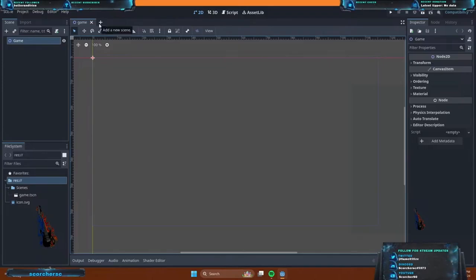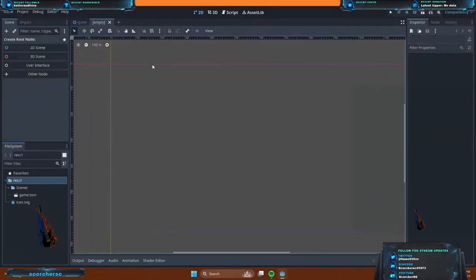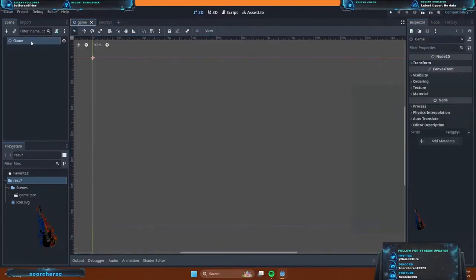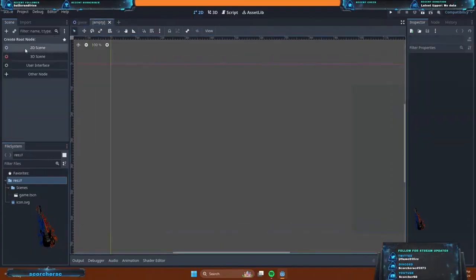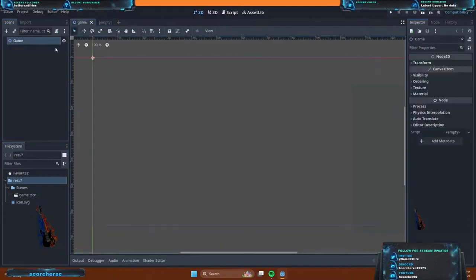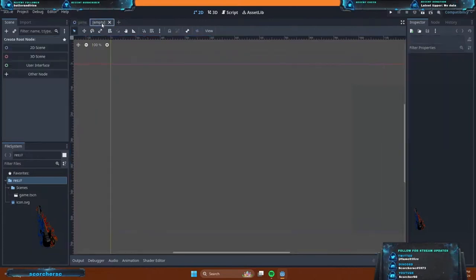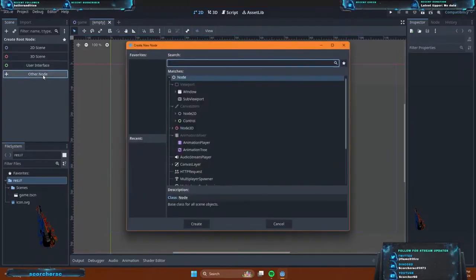So what we're going to do is click this plus button up here that says add a new scene. That'll create a new empty scene. Now before, when we did that for this thing, we clicked on this 2D scene node because this is the full game node. So this is where the root node, we don't really care what's at the top. We don't need anything special. But this node we're making right here is going to be a platform. So we need it to have some sort of collision and some other properties. Godot has a node for that.